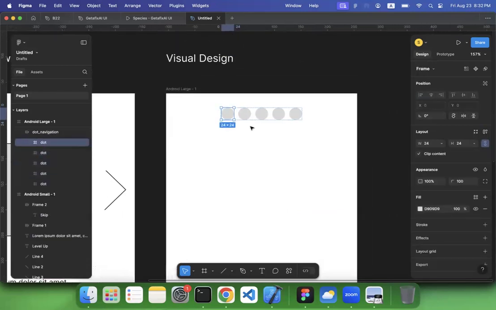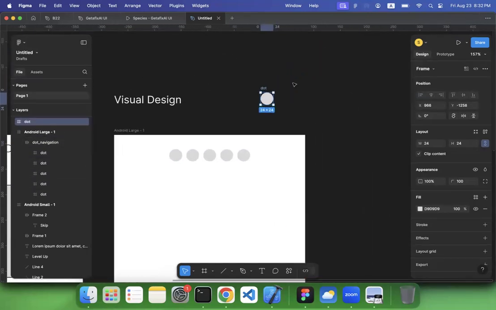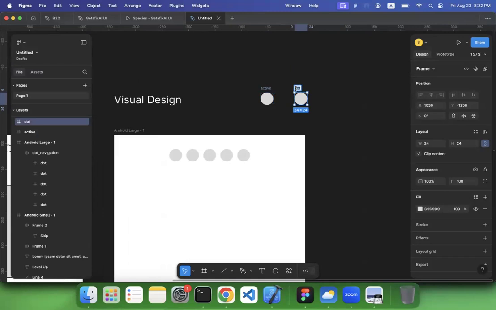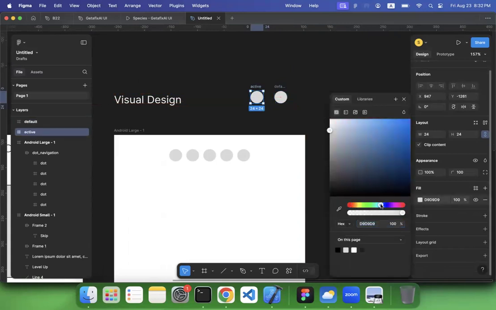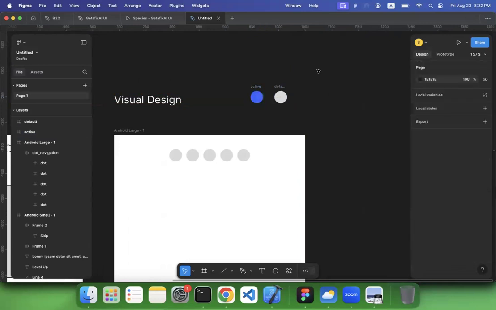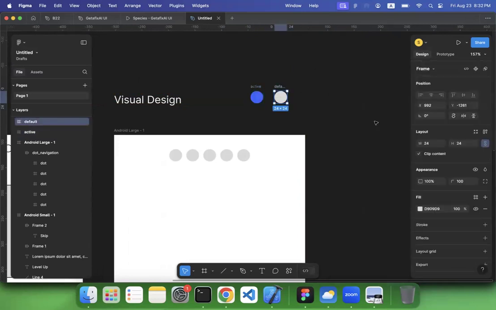What I can do is quickly gather one of these dots, and I want another dot. Let's say this one is the active state and this one is the default. In the active state, I want it to be in some other color, let's say this blue color right here.